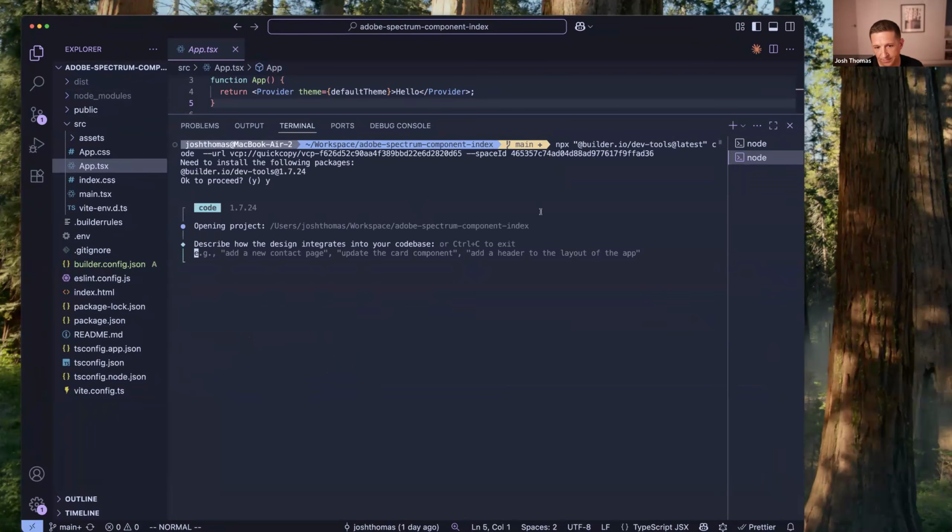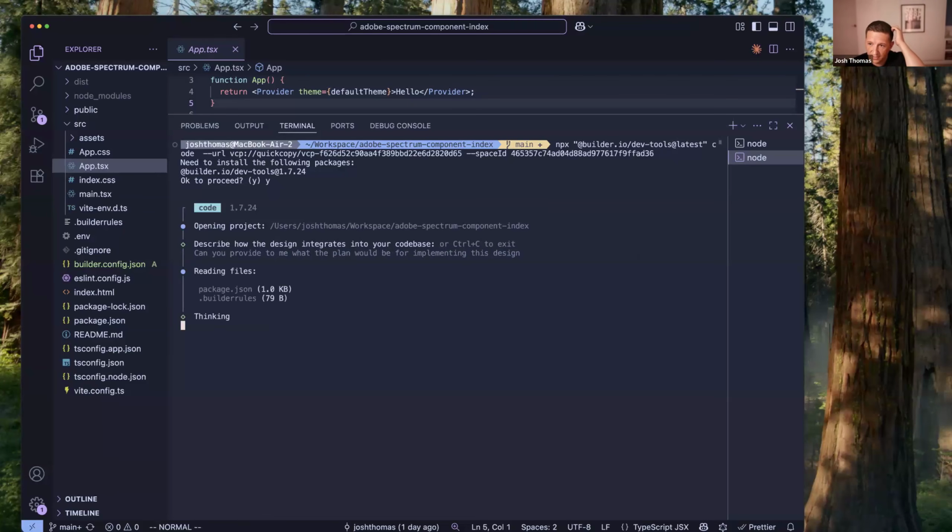And now I've got a prompt and it understands that I'm in my existing project. Now, this is normally where you would say how you want the design to be included into your application. But in this case, you can actually ask questions as well. So I'm going to say, can you provide to me what the plan would be for implementing this design?